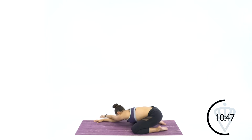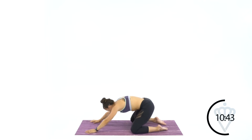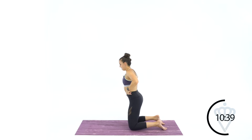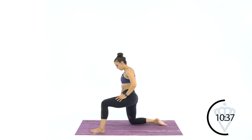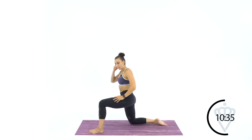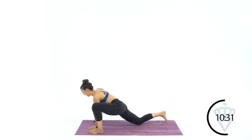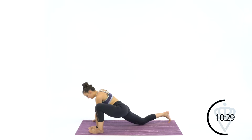Good. All right, let's bring your hands back up to the center. As you inhale, pull your hips back up to the top. Okay, and let's work on the hips a little bit more. So coming up to your knee, I want you to shoot one leg out front, dropping your hands down inside that leg, and then scoot your back knee back as much as you can to create some space between your front and your back legs.